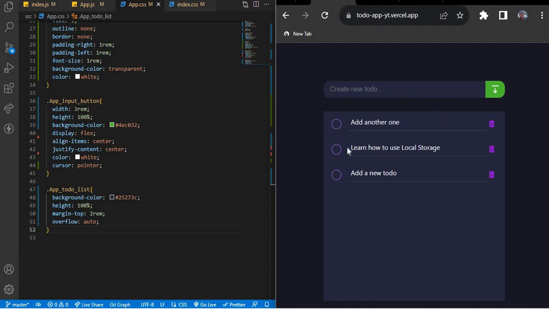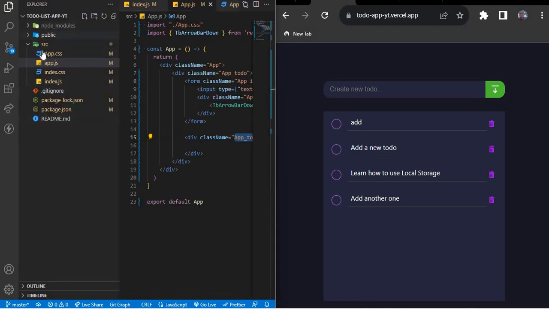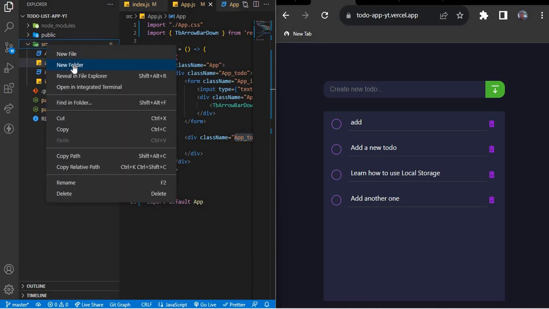Now the next thing we want to do here is create these components, right? Think of this as a component, the to-do items. So I add a to-do here and it creates a component. When I come to create a component, this component is going to contain this radio button here, it's also going to contain this delete button as well, and then this field where we can add the to-do text and stuff. So this is the component we are coming to build. I want to create a folder in our root inside the src. We are going to right click and click new folder.